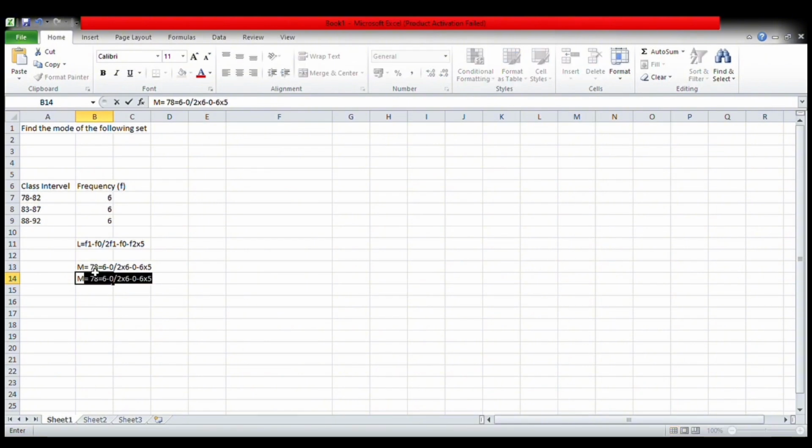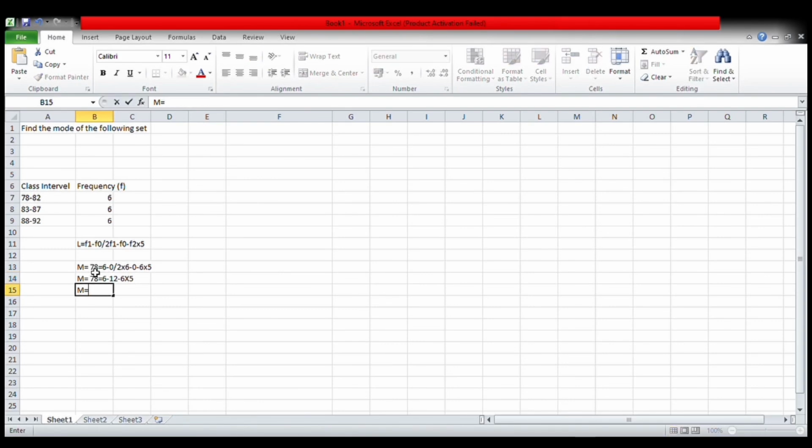So mode is equals to 78 plus 6 minus 0 equals 6, minus 2 times 6 is 12, then minus 0 minus 6 equals to 6, then times 5.